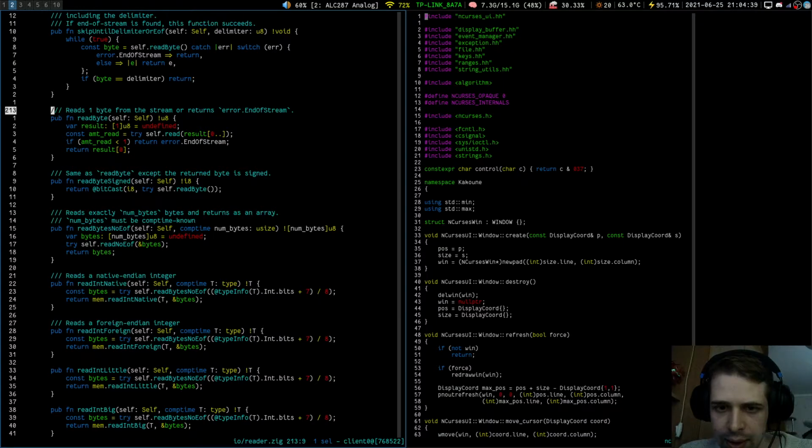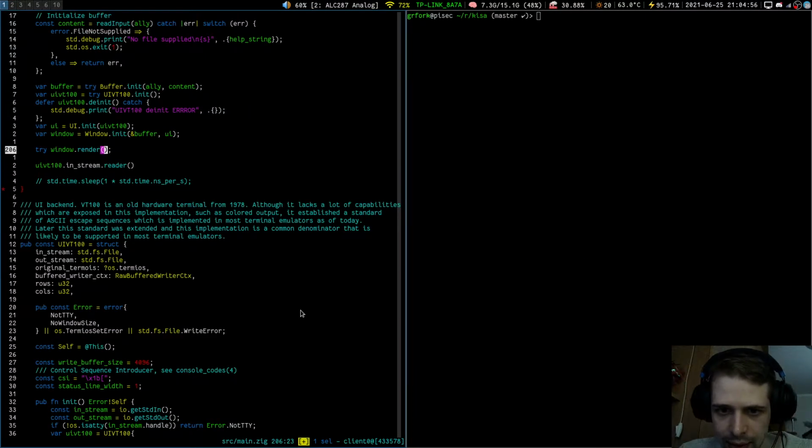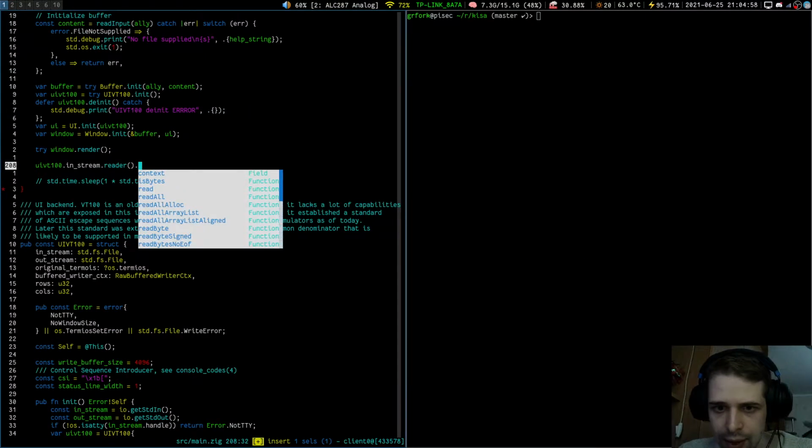Okay, that looks like what we want. We will change it later to a different function for reading all the UTF-8 symbols like German, French alphabets, but for now we should be fine with just read byte.